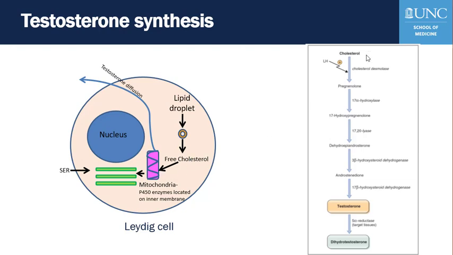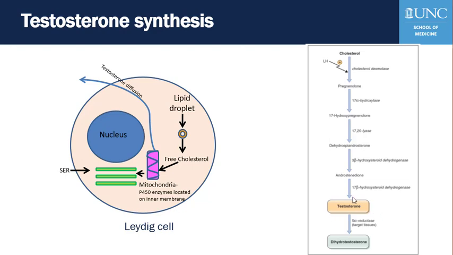And just as we saw for estrogen synthesis, cholesterol desmolase is the enzyme that converts cholesterol to pregnenolone, and it's stimulated by LH. Only here, remember, we're in the Leydig cells in the testes, not the theca cell in the ovary. And so the Leydig cell uses the same series of enzymes to synthesize testosterone. In addition to the testes, there are several other tissues that can produce small amounts of testosterone, including the adrenal cortex or adipose tissue and skin, for example.